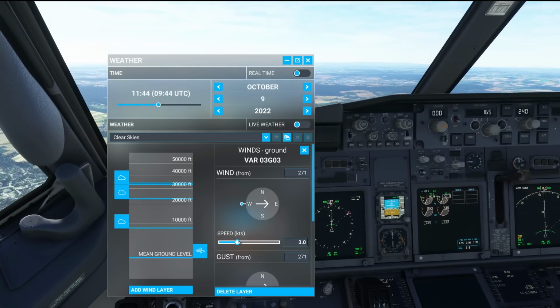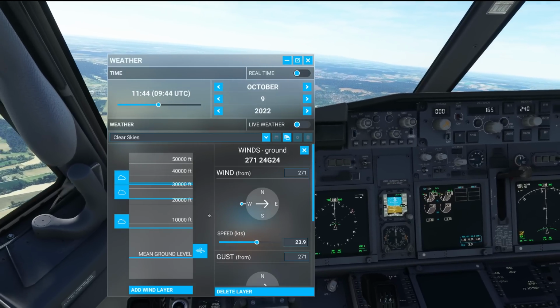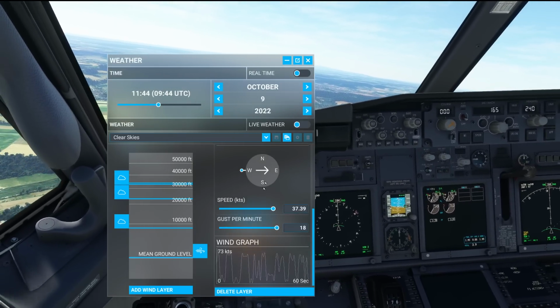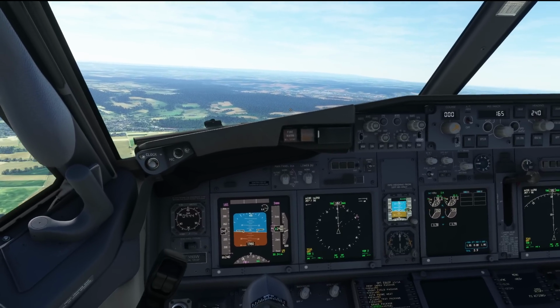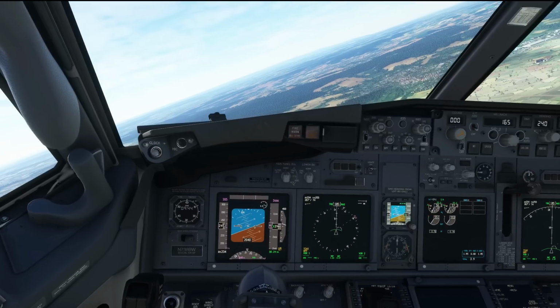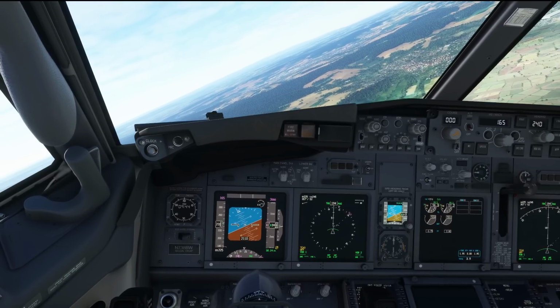Thank you very much. Let's increase our wind over here, 25 knots, and take a gust at, give me 37 knots. I'll turn the plane right into the wind so that we can see the effect on the airspeed indicator a little bit better.